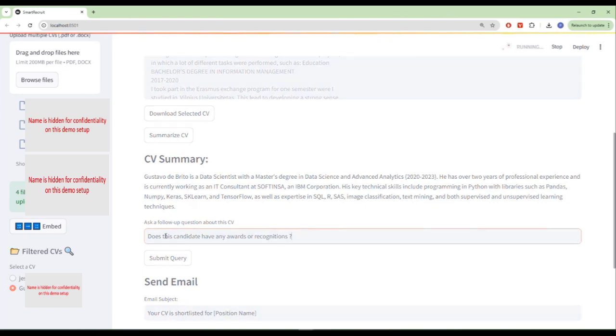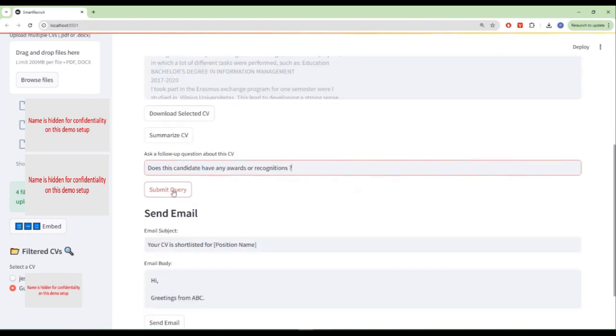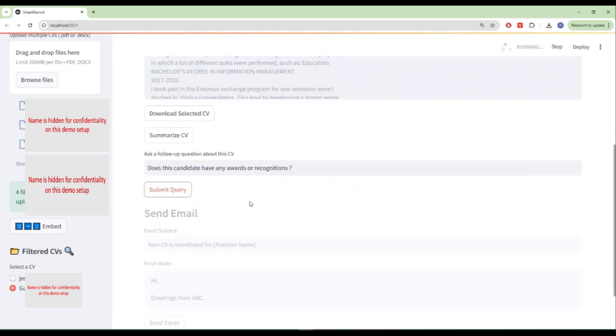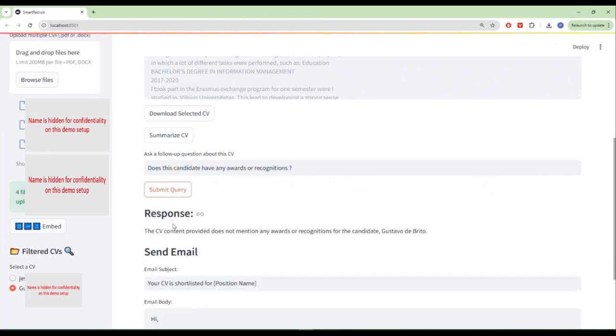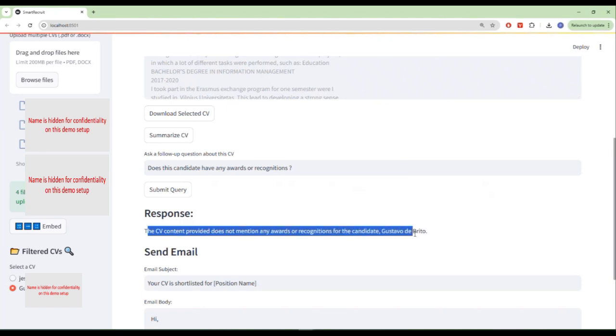If the candidate has any awards or recognition, we would like to see. Then it says the CV content provided does not mention any awards or recognition for the candidate.